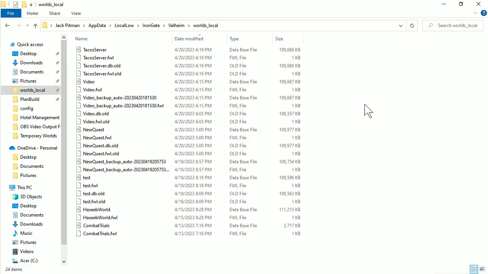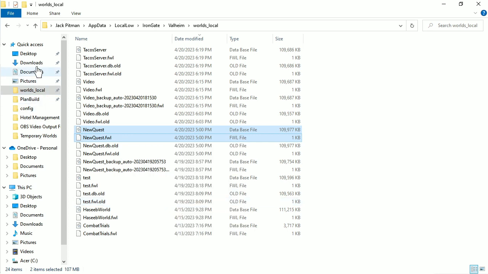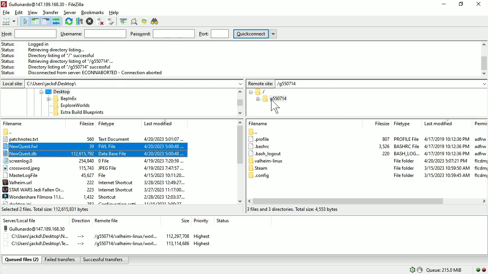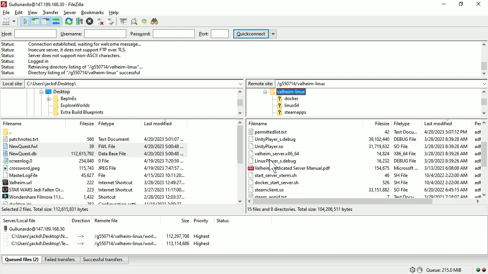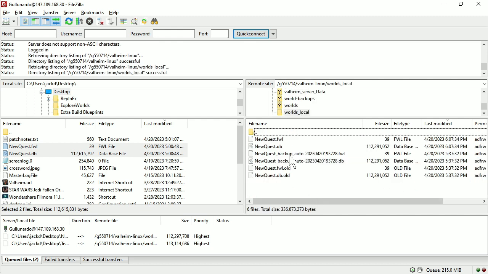Now that we've exited out of Valheim, we'll make a new copy of the server. So I would just copy this new quest file, right? And then I'll go to desktop and then paste it here. Here's our server. I've already connected to it, right? And if we open it up, then we can see that we can navigate to this world's local folder.